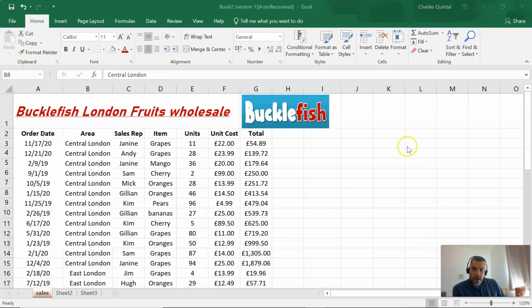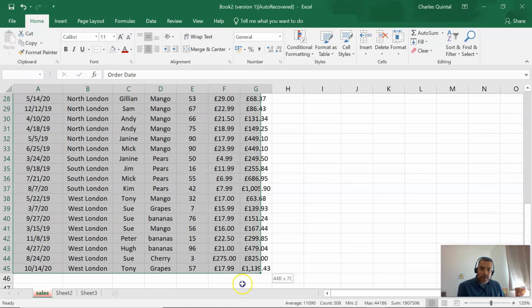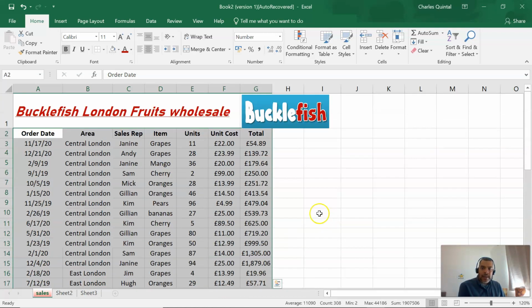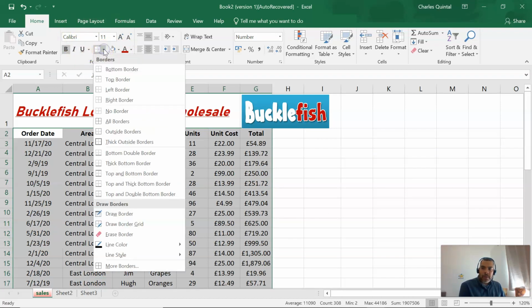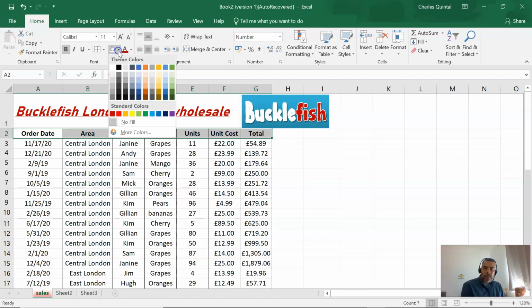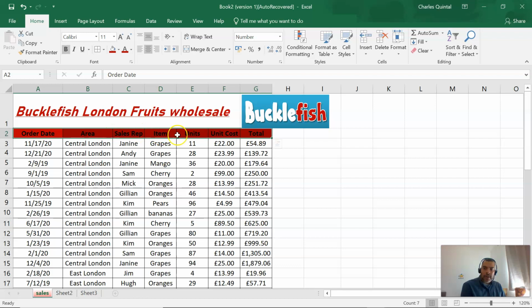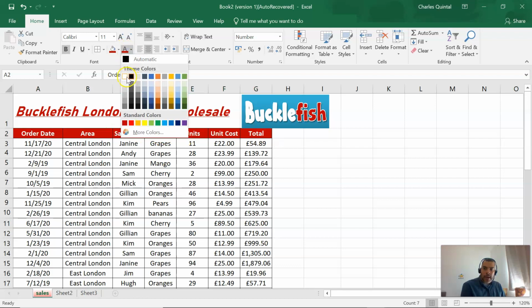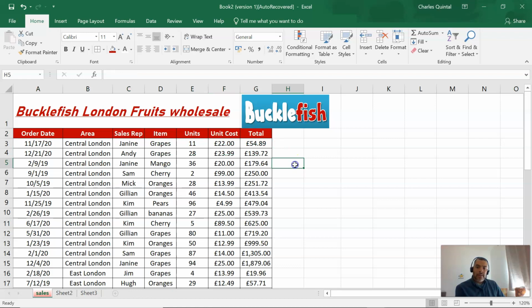So here's our spreadsheet. What I'm going to do is highlight all my data, and I'm going to add borders to it. I'm going to add an inside and an outside border. So I'm going to go over here to my font group and click on my borders drop-down box. Okay, I'm going to choose the one that says all borders, because that's going to give me inside and outside. And my information comes up like this. I'm going to highlight my number 2 row, and I'm going to give that a lovely dark red fill background color. And I can even change the text to white. So don't be afraid to experiment with this to make it look better.